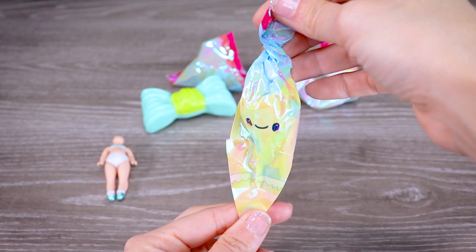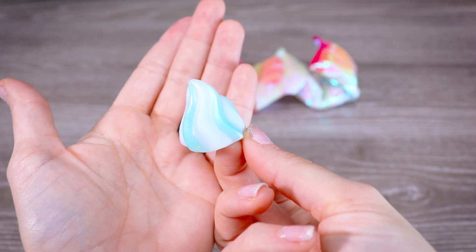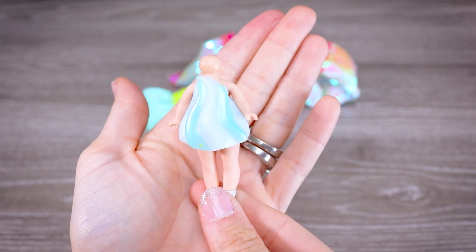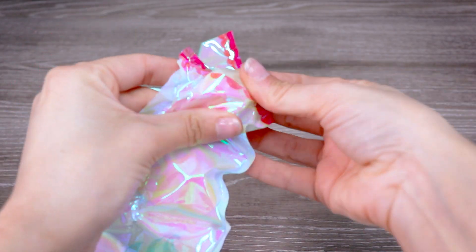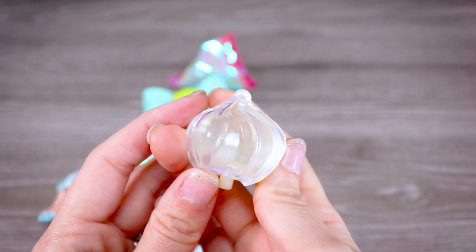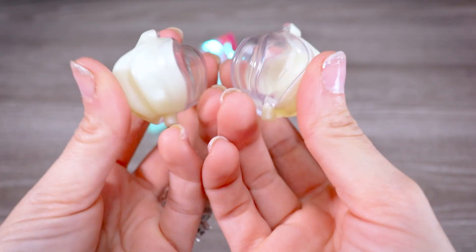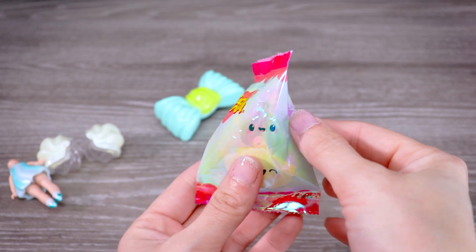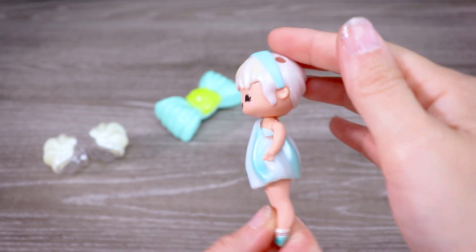Here's the second bag — this is the one from her head. It's a pearly yellowish blueish greenish carrot shape with a cute little face on the front. Inside we have her dress; it looks like it's piped out of frosting and it's pearly white and teal with a little bit of color down at the bottom. And here's what it looks like on the doll's body — it's basically a one-strapped dress. Next up I'll open this one, which has four different surprises. The first two pieces when combined create the doll's hair — one side is transparent and the other is pearly and creamy. So it's not going to go in the top of her head — we're going to get pom-pom dollops. Here's the next blind bag; inside we have her head. And there we go — Millie Dollops!